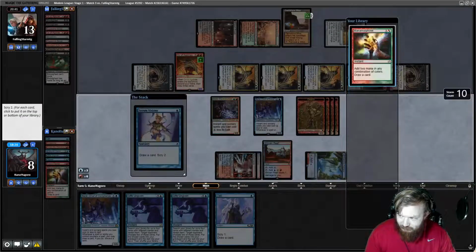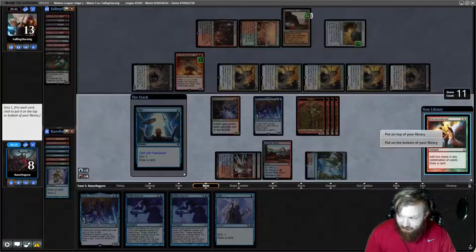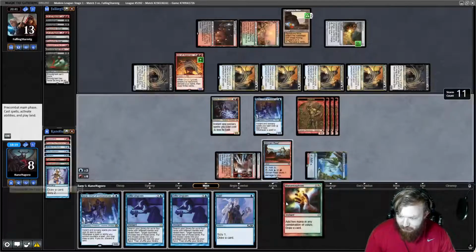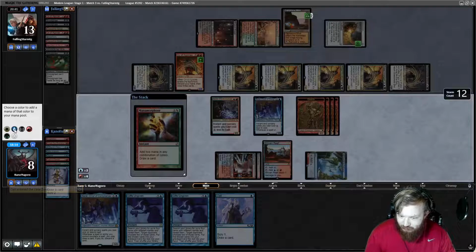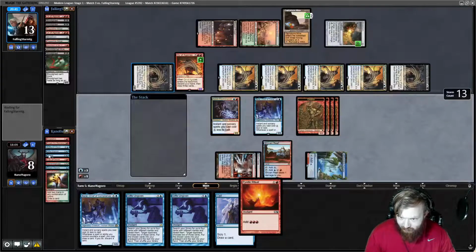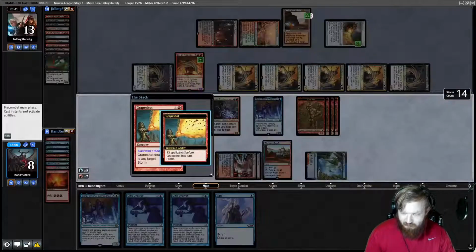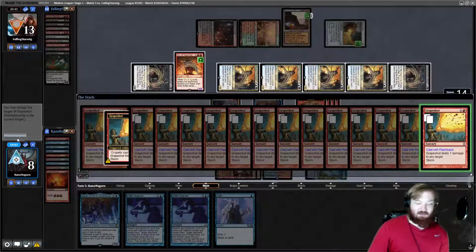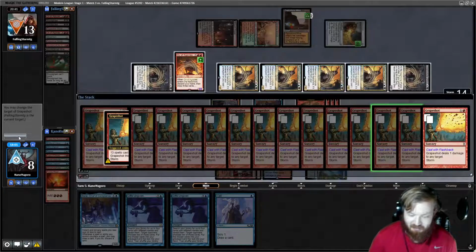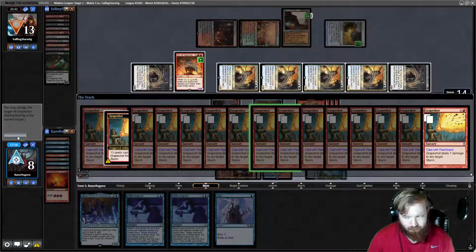Opt. Yeah, just put this all on top. I'm going to cast a lot of it. Go ahead and Opt. Put this on top. Manamorphose. Add red-blue. Pyretic Ritual. And we're just going to go with the Grape Shot. If it doesn't work, we have enough that we can go find the other Grape Shot, flashback Past in Flames, and Grape Shot them again.